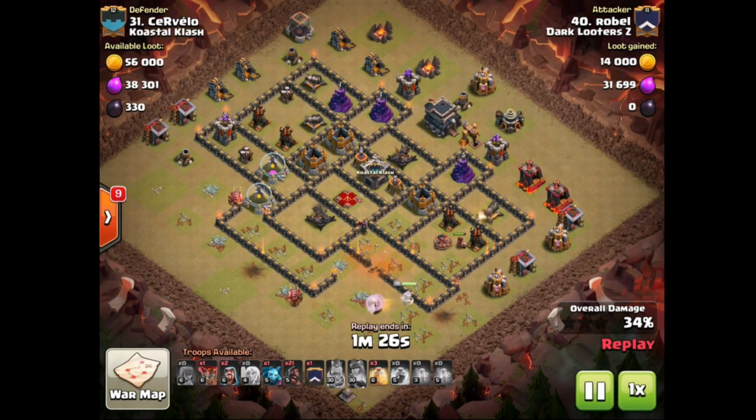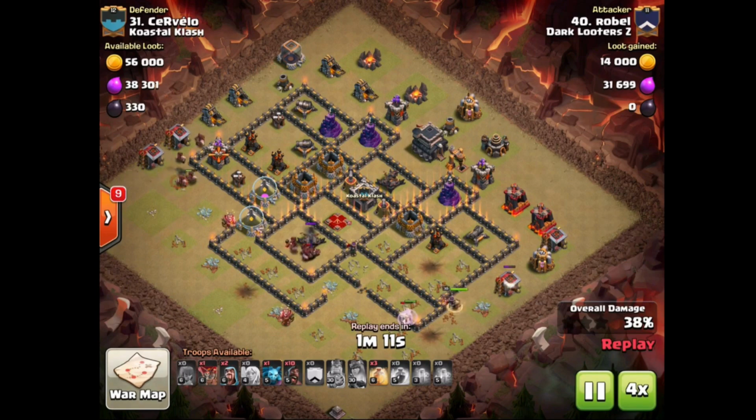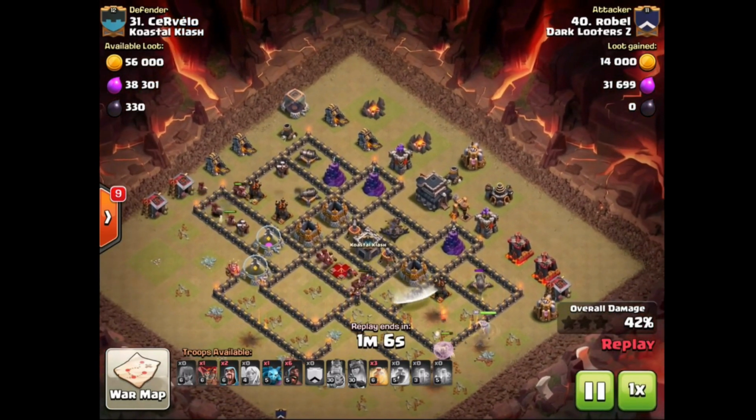Crazy path that the queen is taking here. Once again, I have obviously published a video about the AI. You guys will have seen that, and yeah, it's just getting more and more crazy with what the queens are doing sometimes these days, and also the wizards.